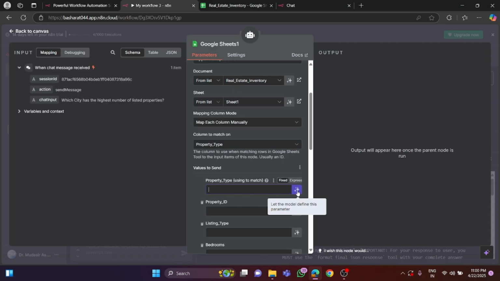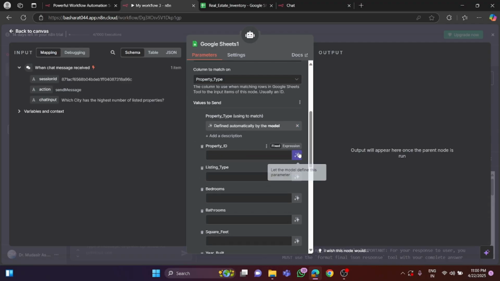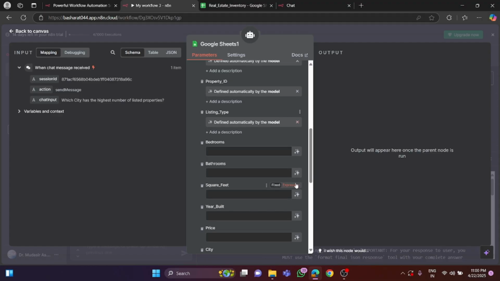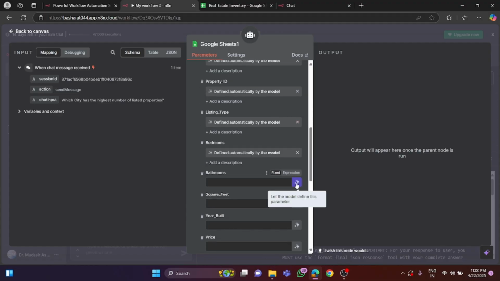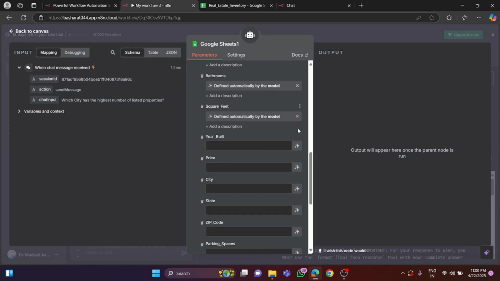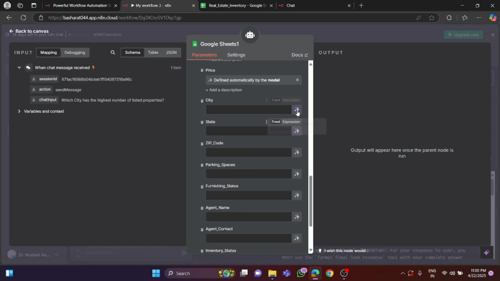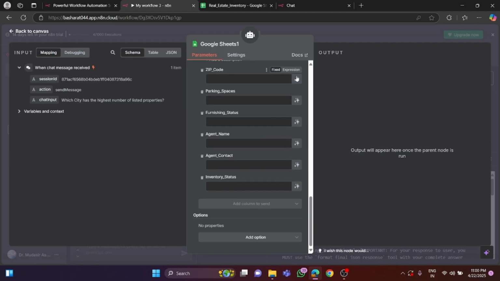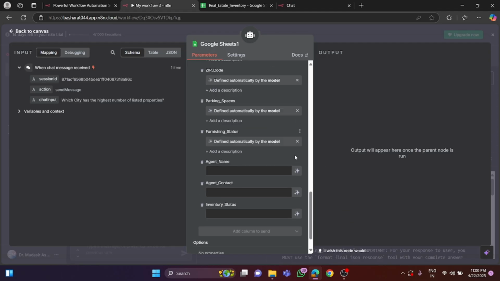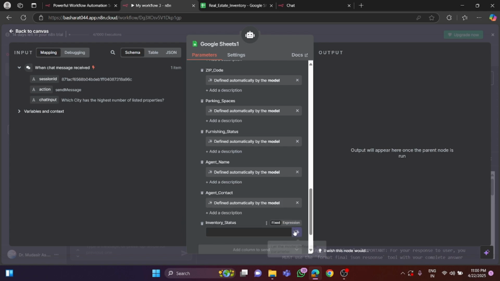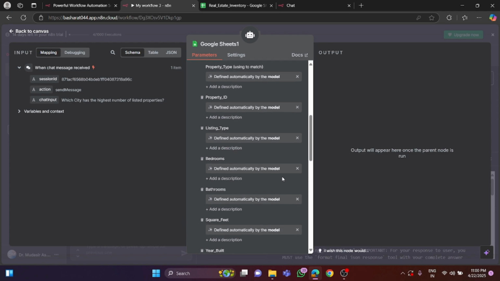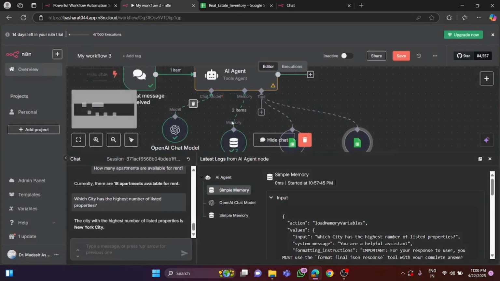So I will click on this, let the model define the parameter. I'll click on all of these attributes, let the model define this parameter, and then I will click on back to canvas.